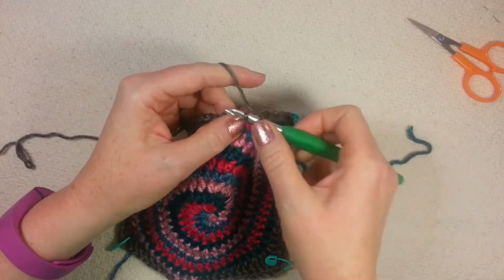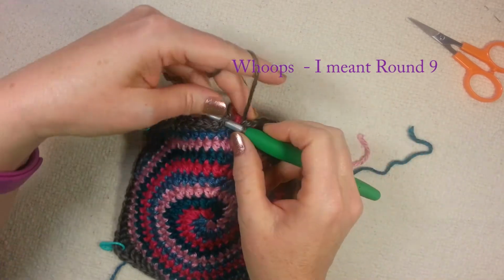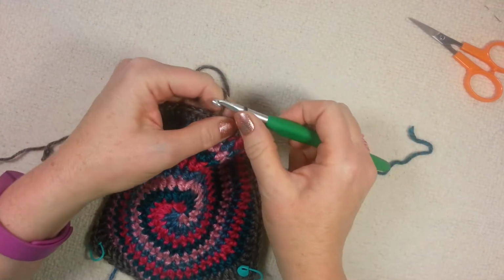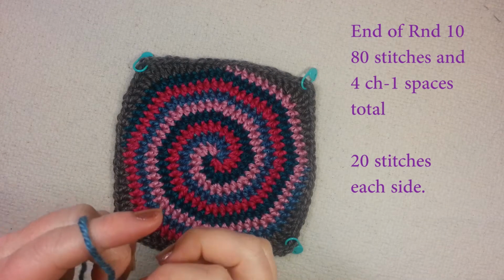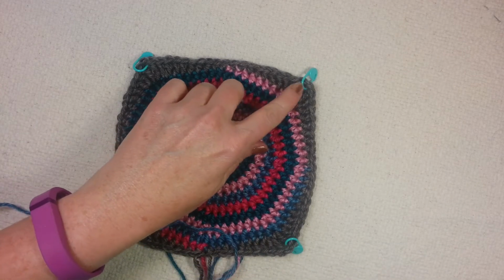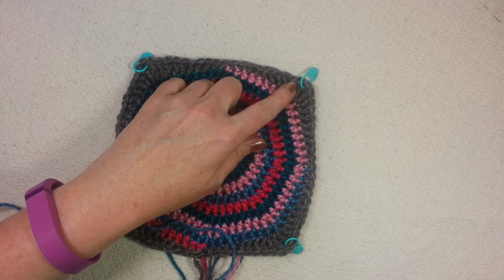The very last one goes into that slip stitch from round 10, and then I'm going to slip stitch to the first single crochet of the round. We're ready to begin round 11. You're going to begin this round by attaching the new color of yarn in the 11th stitch from a marked chain 1 space, and you're going to go with the direction of work.